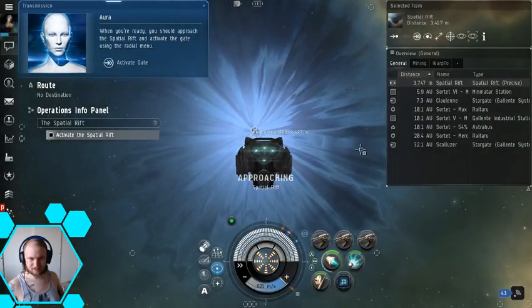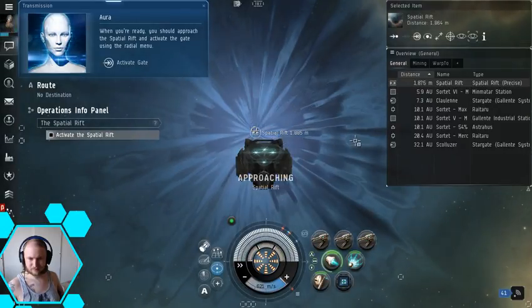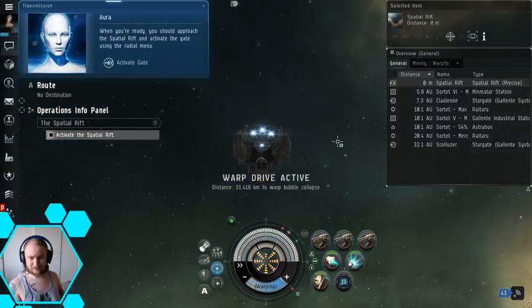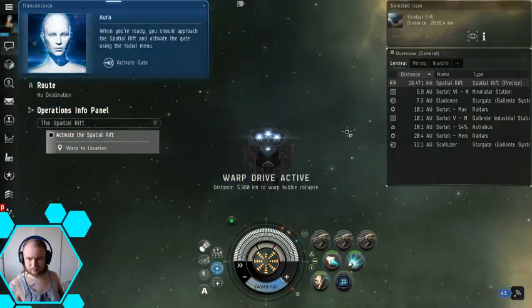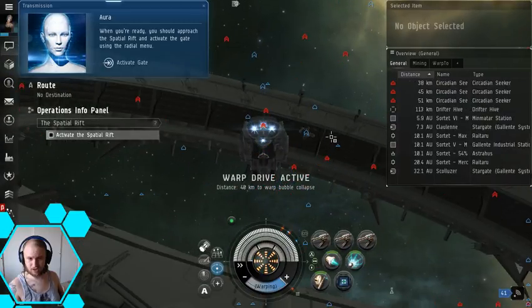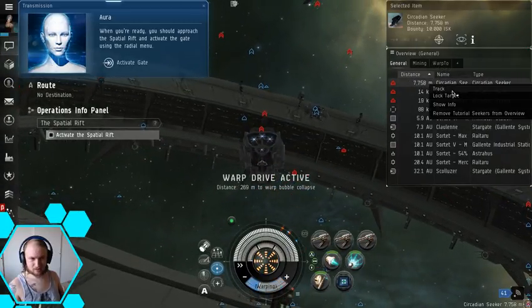Activate that gate. How close do I have to be? Active. Right. Okay, wow, yeah, there's a whole bunch.